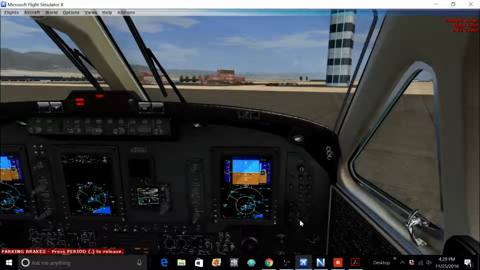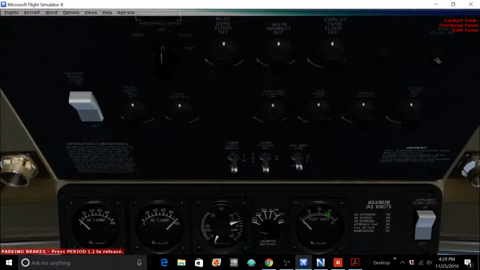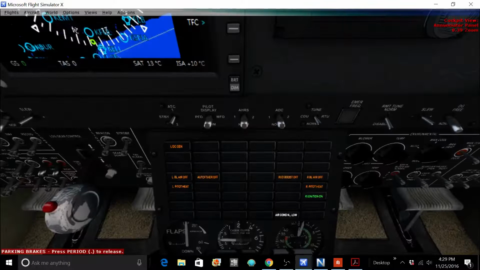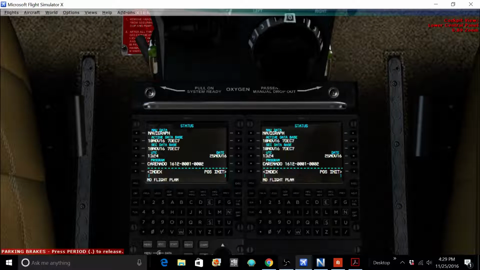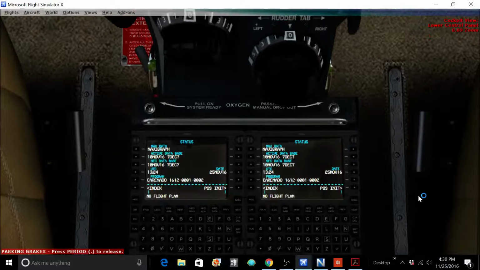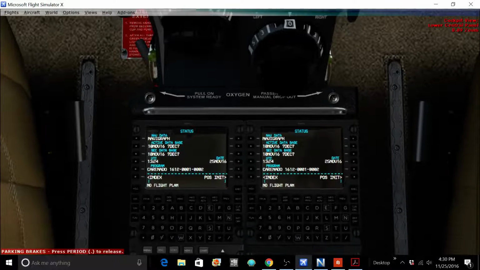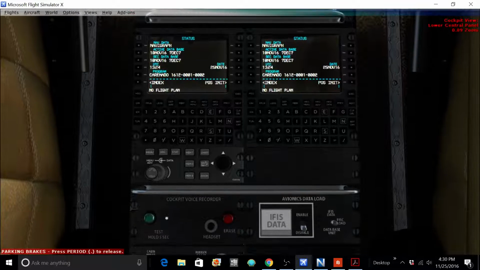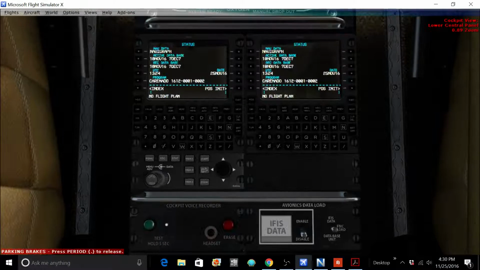Alright, so let me use the A button to toggle over to the flight management computers, and see, now it's nice and visible to me. I'm not at an angle, I'm not bending my neck. And then of course, if you want to make it go up or down, use control and backspace, or control and enter. Control and enter makes it go this way, control and backspace makes it go this way.